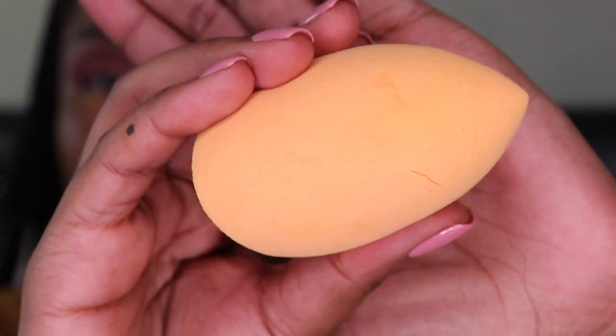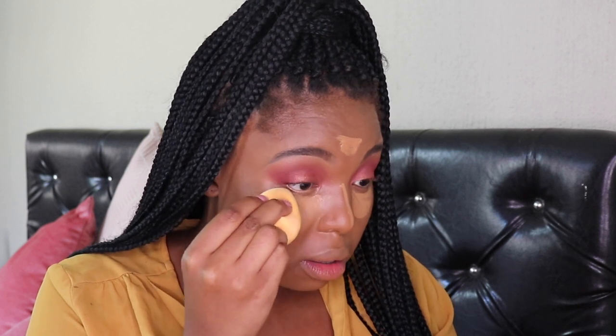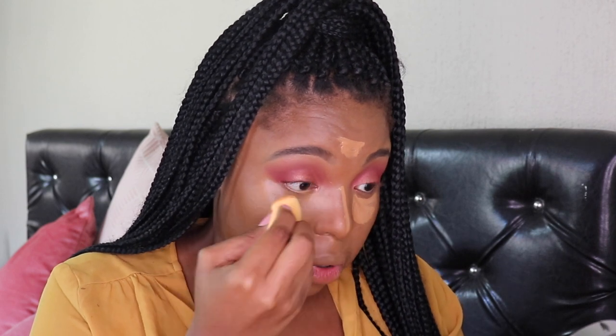We are going to take that girl. Our girl. You want to be quite soft with that also. You don't want to wipe off your product. So having a nice light hand goes a long way with makeup. You don't want to wipe it off.